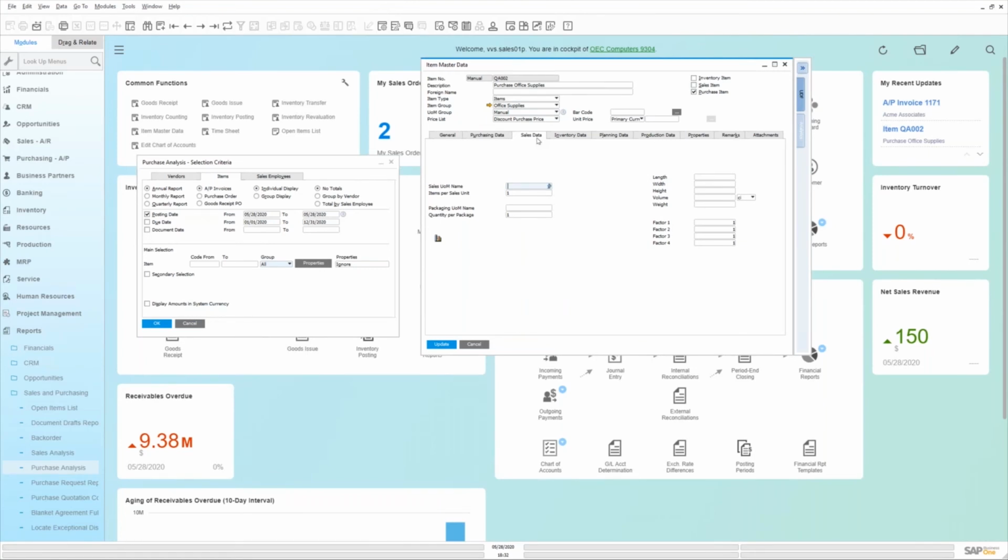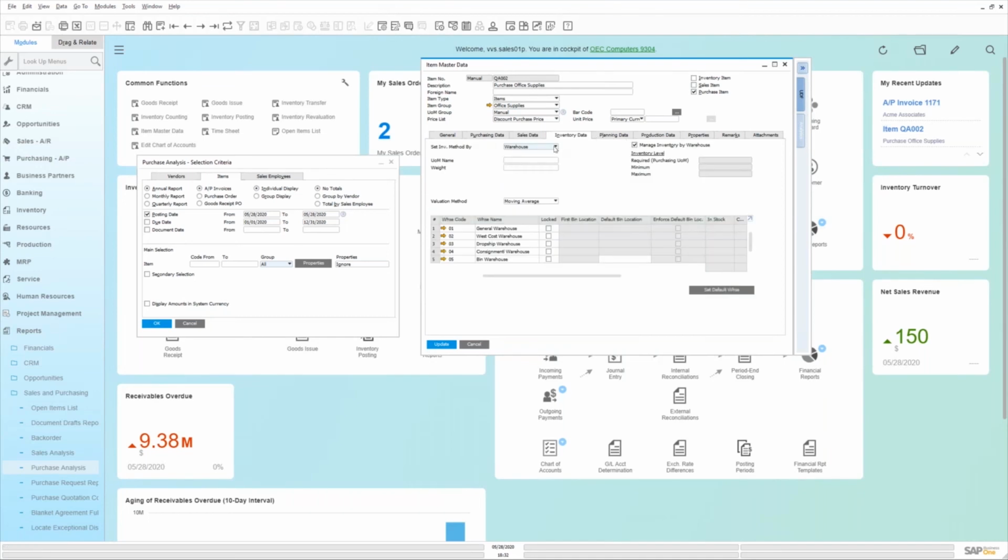And then you've got those same fields essentially repeated on the sales data. So you could have a different sales metrics than you do purchasing. We've already looked a little bit at the inventory data. So this is where we're setting a method for doing the GL determinations. What is the method going to be? Is it going to be based on the item itself, the warehouse, or the group? If you are using advanced GL determinations like we are in this environment, it will be the advanced GL determinations that'll determine the GL account.